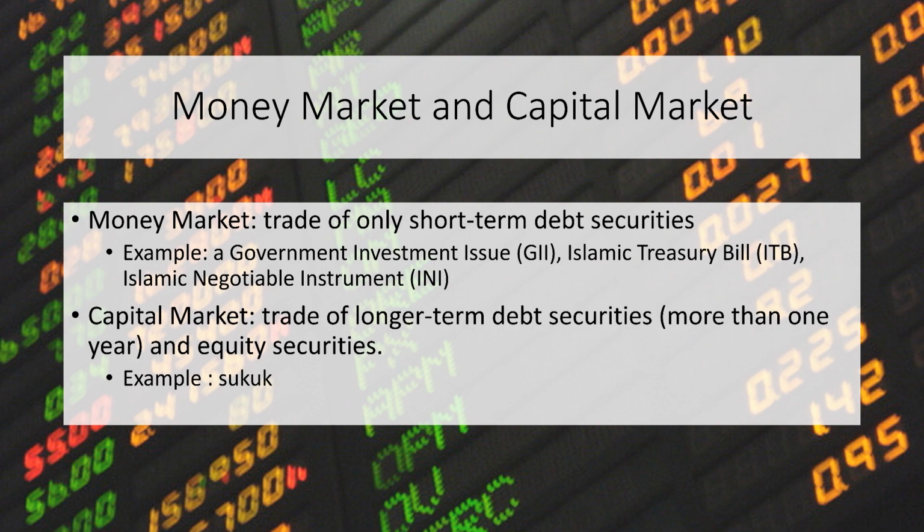The second function is to serve as an avenue for secondary trading of money market instruments. The instruments in the money market provide different levels of risk, return, and maturity, which depend on the objective of the investors. As we can see here, there are a few examples of instruments such as Government Investment Issues (GII), Islamic Treasury Bills, IGB, Islamic Negotiable Instruments (INI), and many more. Lastly, the function is used as a channel for a central bank to conduct its monetary policy. The mechanism is just the same as in the conventional market model.